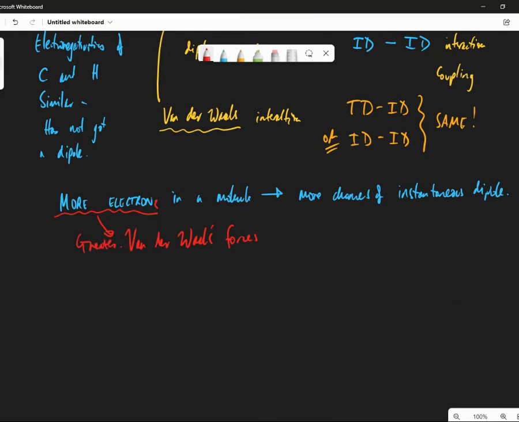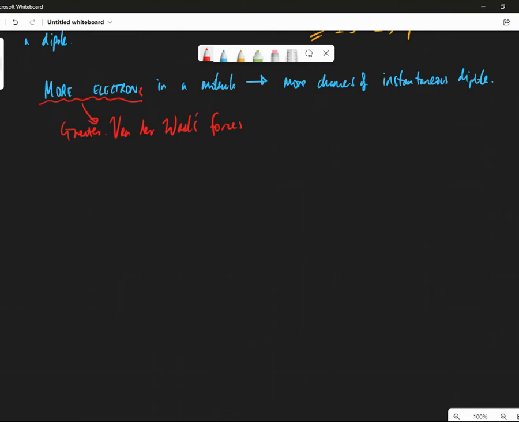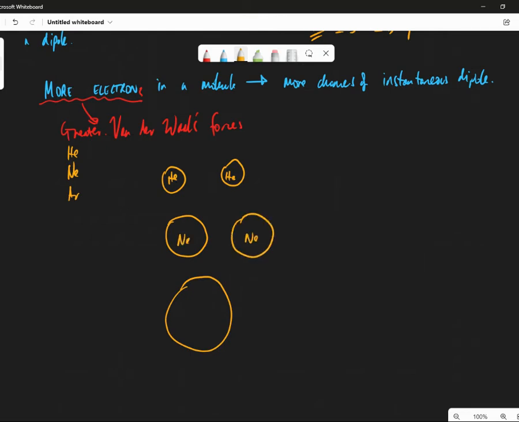Now, where do we see this? Well, we see it commonly in the noble gases. I can't remember what's first. I think it's neon. No, it's not neon, is it? It's helium, neon, argon, I think. Okay, so helium, neon, argon. These are van der Waals. They're the weakest of interactions. So if you think about the interactions between a helium and another helium, and a neon and another neon, and an argon and another argon.